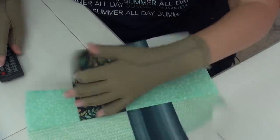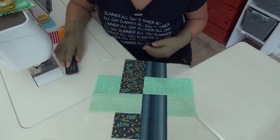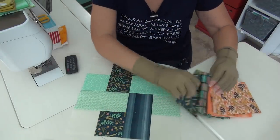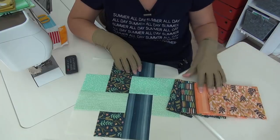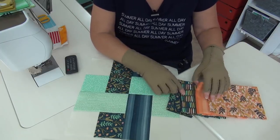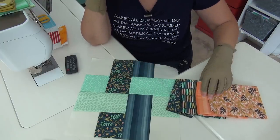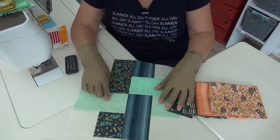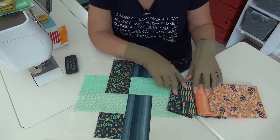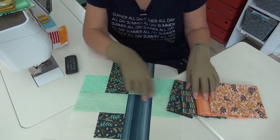We are going to look at some other fabric options because I think this is a fun one to play around with — you can get some really neat effects. The first option is in turquoise and navy. Another option would be navy and peach, which could also give you that stripe effect using this particular fabric. I liked that combo too. I think with this one, the lights are very light — you're going to have a heavy ribbon effect on the dark. These two don't have as strong a light-dark contrast, so they read more equally.